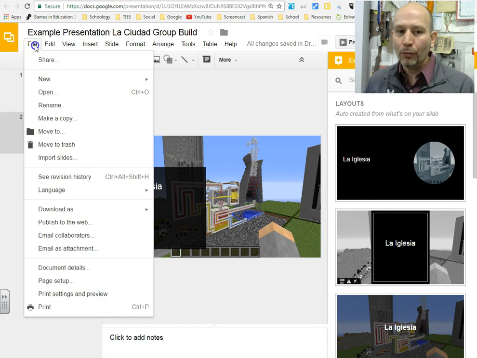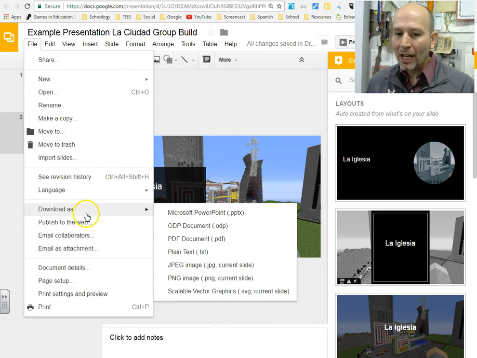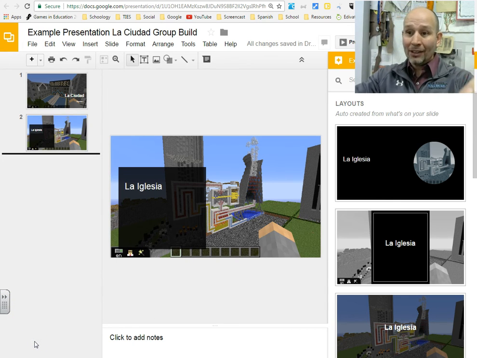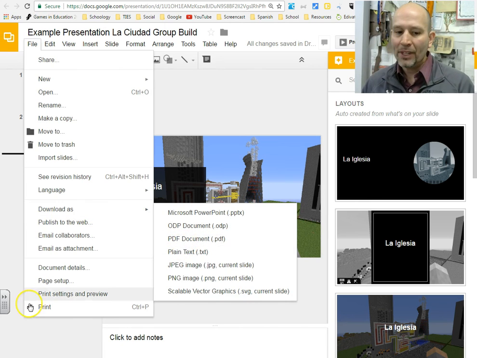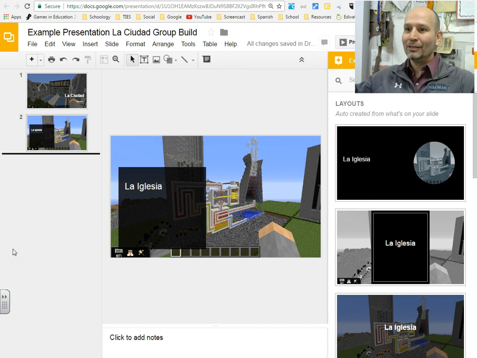It's super simple. You're going to go File, Download as PDF. It'll create the PDF, and then you just log into Schoology on the actual desktop computer and you submit it. What I don't want is you using your iPad to snap pictures. Don't want that. I also don't want a bunch of images submitted on Schoology. It's too hard to navigate through. Submit a presentation as a PDF, not as a link, as I just showed you here. File, download as PDF, and then submit that, and then you're done.